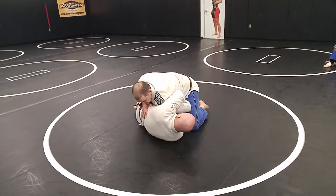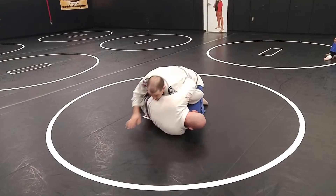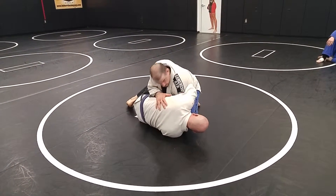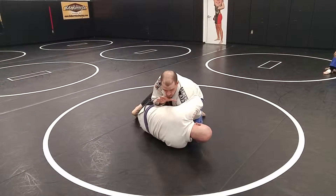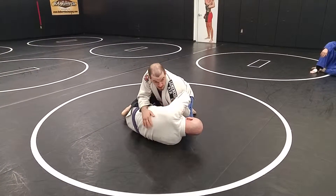So instead, I want you to think about trying to trap his wrist to your belly. He's attacking me, I'm attacking him. As soon as my shoulder clears his shoulder, I'm attacking him. I'm keeping that arm as tight as I can. If you want to step up with that rear leg, fine. If you don't, if you want to post on his shoulder, that's fine. But I'm trying to pull his wrist — the one that he's prepping me with — to the sky. Not his arm. Just his hand.